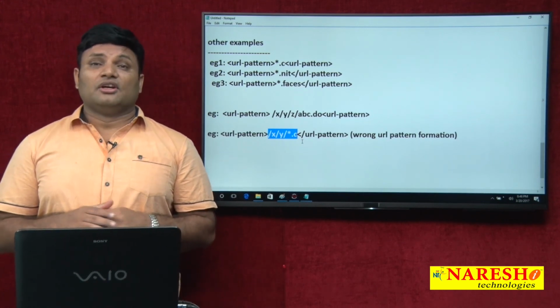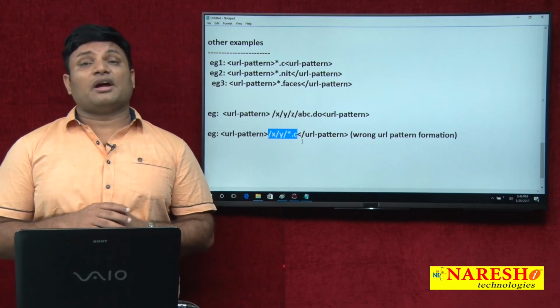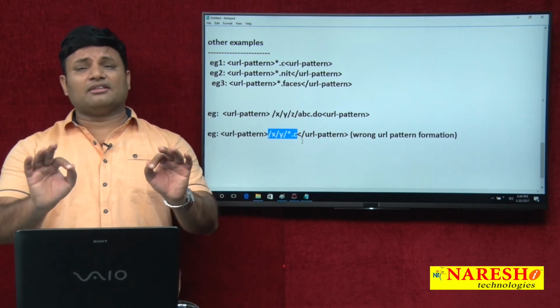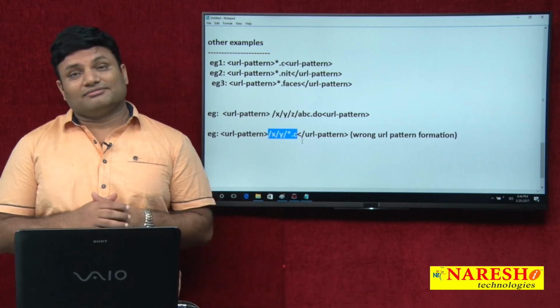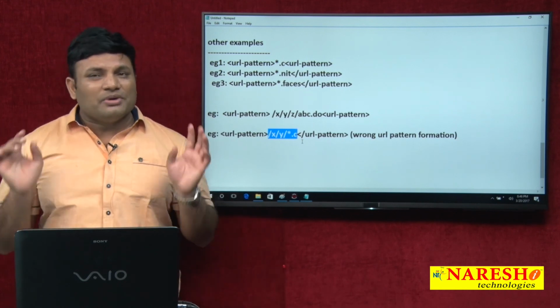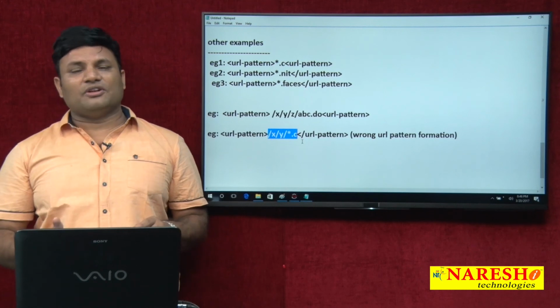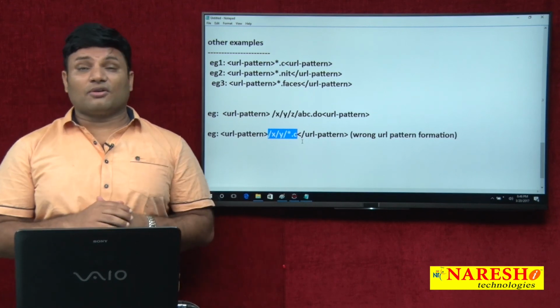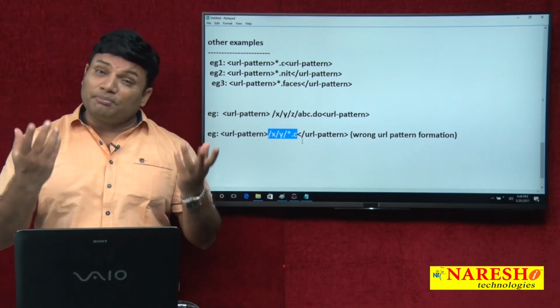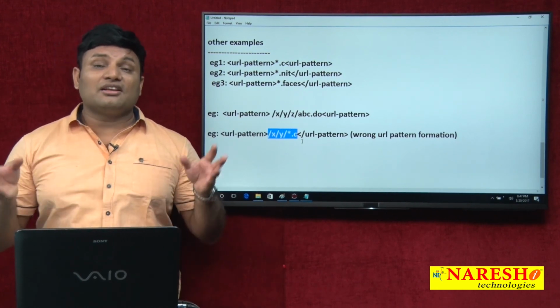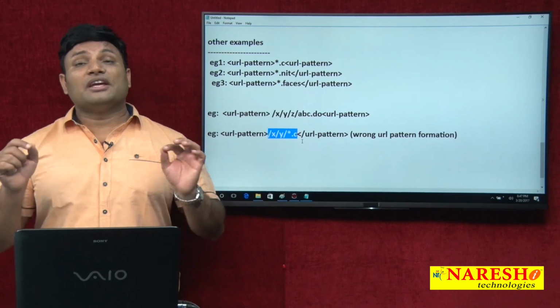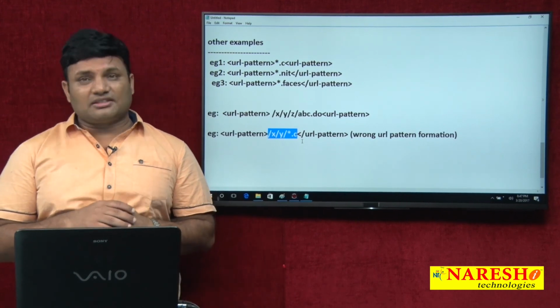So these are the various types of URL patterns. The most regularly used URL pattern in a normal application is exact match. But if you are working with frameworks, in a framework based application only one servlet will be there, that is the front controller servlet. That too is a predefined servlet. To make that servlet the front controller, we use either directory match or extension match.